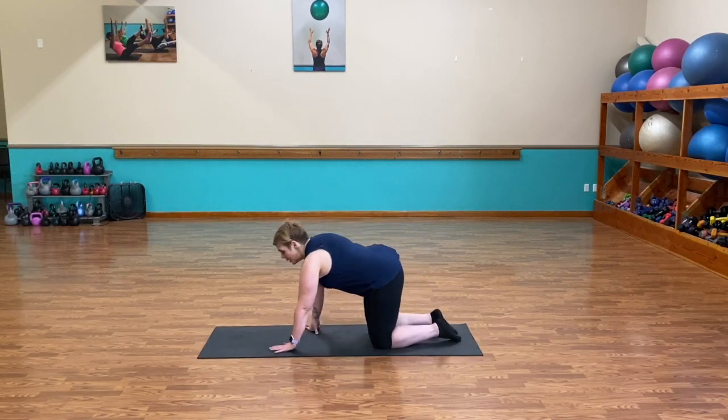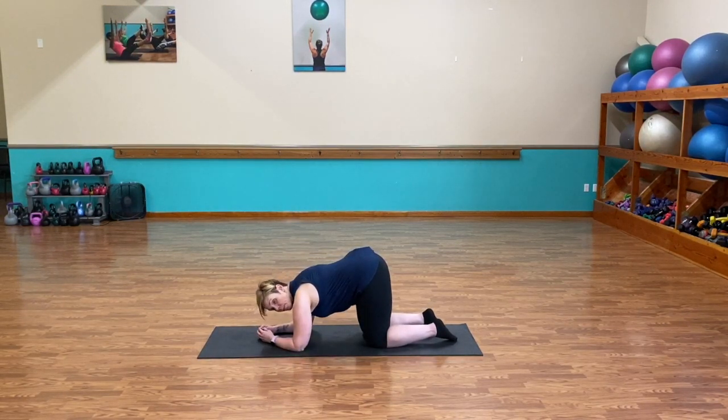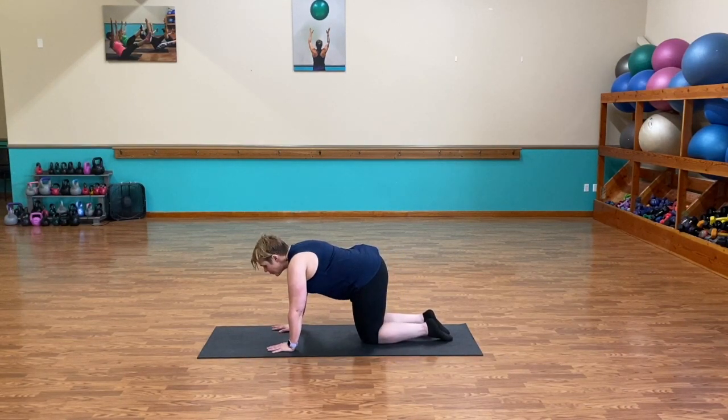For here, your hands are going to come underneath your shoulders. Now, traditional Pilates, we would come down on our forearms. Abs are in nice and tight. But if you feel yourself kind of rounding and getting lazy in your back, I'd rather you stay up here, okay? So what we're gonna do are donkey kicks.